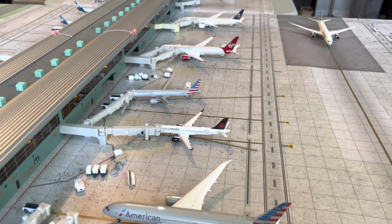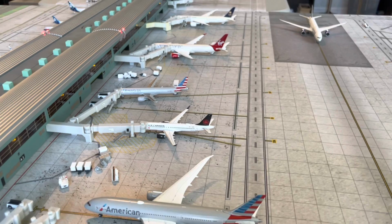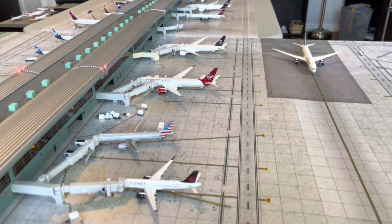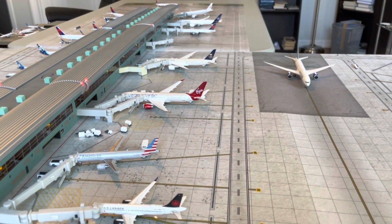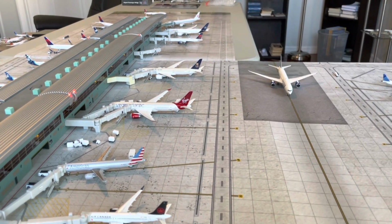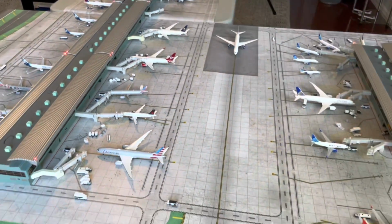And up next, we have a couple more narrow bodies. This is the Air Canada A220-300 with a service to Toronto, and then the A321 of American Airlines doing a service to Charlotte. Up next, we have the Virgin Atlantic 787-9 with a service to London Heathrow, followed by the Saudia. This is the Saudi Arabian 787-9 doing a service to Riyadh. So a nice little lineup there for the internationals.